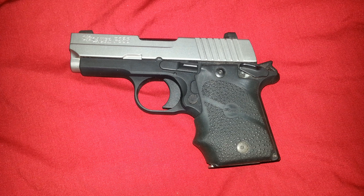Now, unlike many 238s, the 938 actually does feature an ambidextrous safety lever, making it ideal as a weak side carry backup gun or as a strong side carry primary gun. And because it is chambered in 9mm, it is considered by many to meet a minimum, as they would put it, performance level. In my personal opinion, minimum performance is a myth. If you're going to have a minimum performance level, you're not going to carry a gun. You're going to carry a tank.